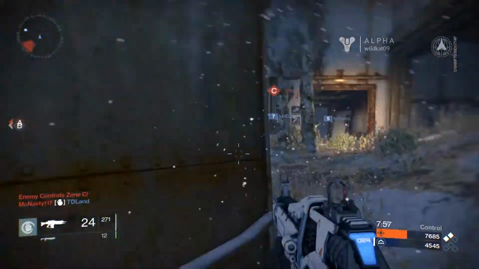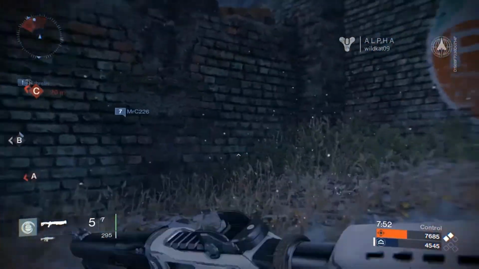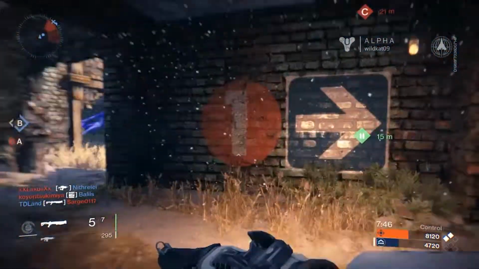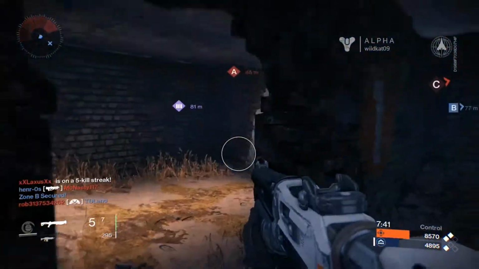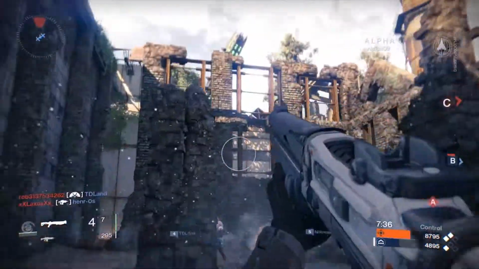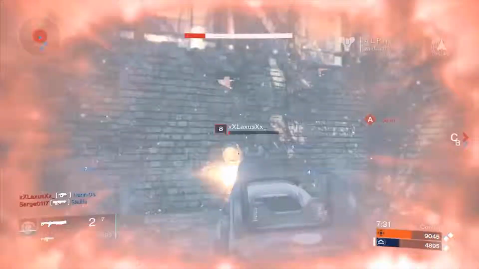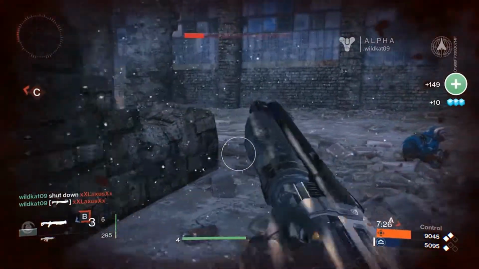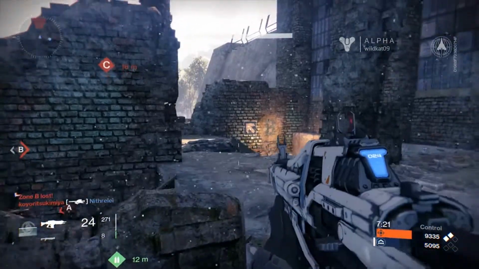Here we go. Also, the weapons are divided into 3 different classes. There's your primary, which is like the assault rifles, the burst rifles, stuff like that. Even the pistols are considered to be in that area. Then you have secondaries, which are shotguns, sniper rifles, weird fusion cannon rifles, stuff like that. And then you have the heavy weapons, which are your rocket launchers and LMGs.